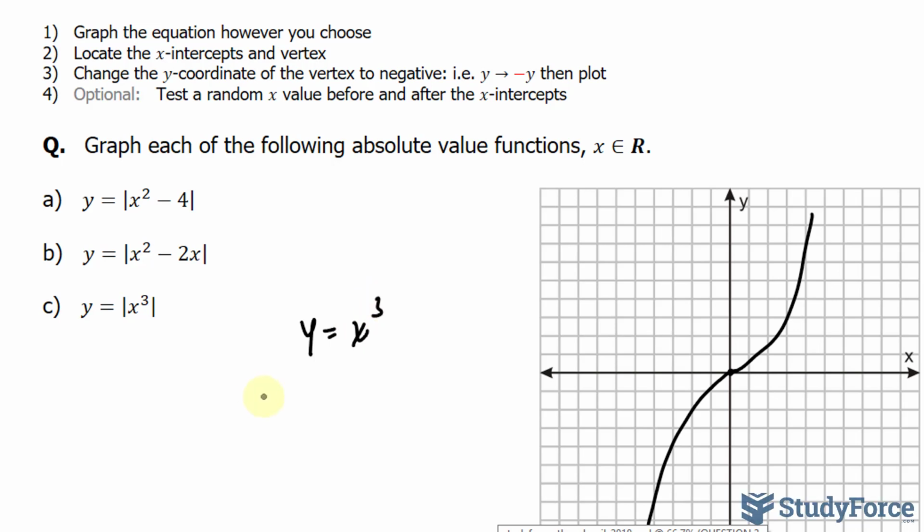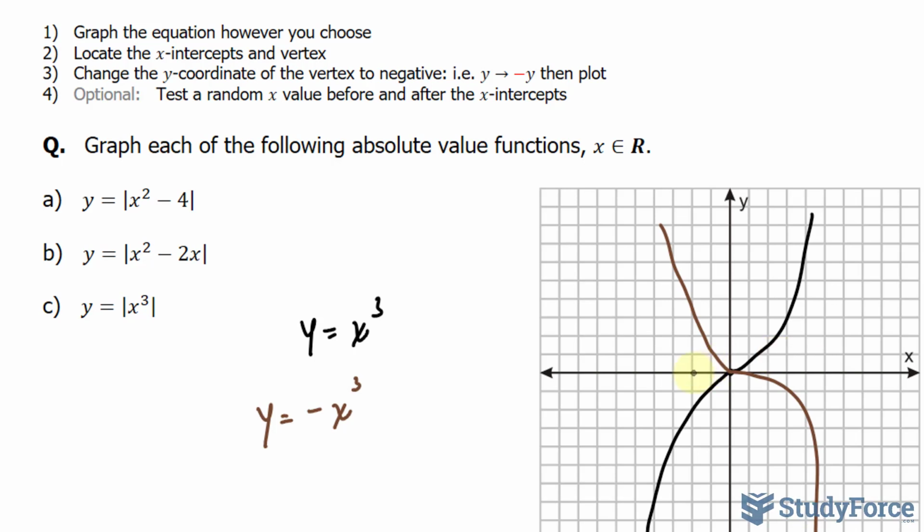But if we were to graph the negative version, a negative 1 coefficient in front of x to the power of 3 makes it reflect about the horizontal axis. So technically you would have another graph that looks like this, where it's its reflection almost. And what you're supposed to do now is select points to the left of this and to the right of this to see what happens.